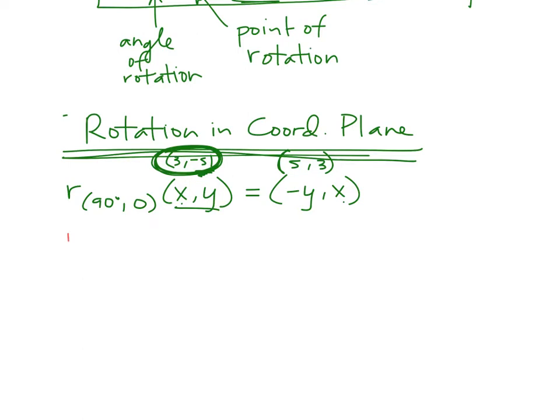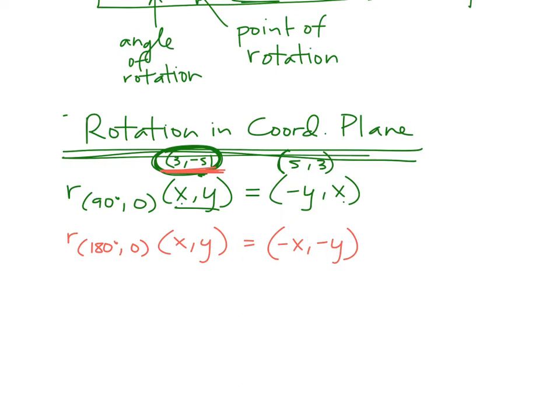If you rotate in the coordinate plane 180 degrees around the origin, whatever x, y was will become a -x and a -y. So this one, you just make them both the opposite of what they were. So if it was 3, -5, like we started with up here, my new point, after I rotated 180 degrees, would be a -3, +5. So you're just changing the sign of those numbers if you go 180, okay?